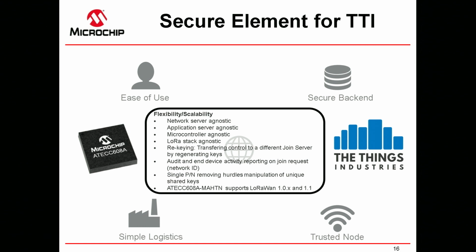If the end device sends a join request, according to the LoRaWAN backend interfaces, the join request is received by a gateway, which forwards it to a network, and if that network follows the backend interfaces, it will look up the join server to handle the join procedure. And at that point, we start logging the activity. We make it visible for our users to see where the join requests come from.